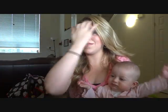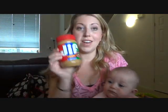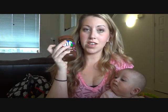Okay, last items. This is more for food items, mainly for Wyatt, but there's some that's for me too. Wyatt's must-have, this is what he wanted: peanut butter and Jif chocolate. These are the two things this boy cannot live without. He is constantly eating these sandwiches mainly, and this he likes on waffles.